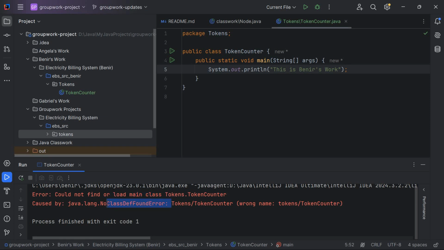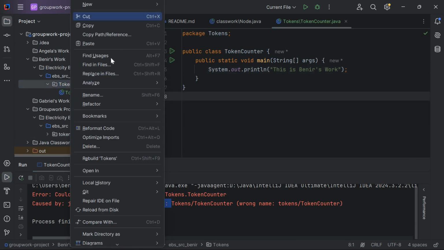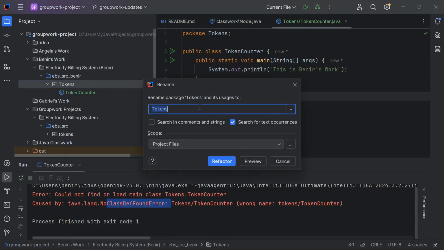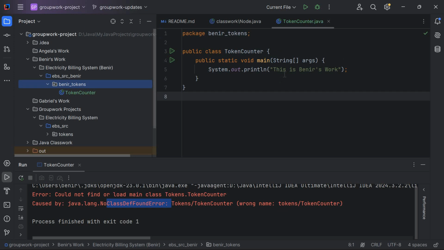No class found. All right, let me try renaming my package. Let me see if this will work.